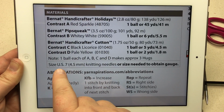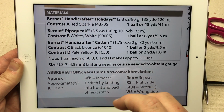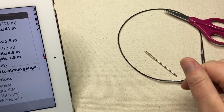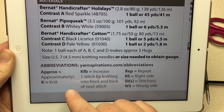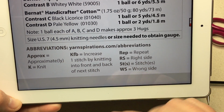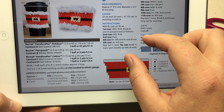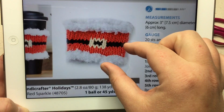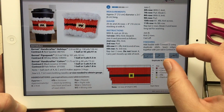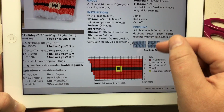You'll also need a size US 7 or 4.5 millimeter knitting needle or size to obtain the gauge. You will also need a tapestry needle to weave in those pesky tails, and of course your scissors. We are going to be knitting. We'll also be increasing with the knit front back and working on the wrong side with a purl stitch because this is a stockinette stitch. You can see that right here. All the knits are in the front. And then the belt buckle will actually be using the duplicate stitch. And so I'll be going over how to finish this and also sewing it together.